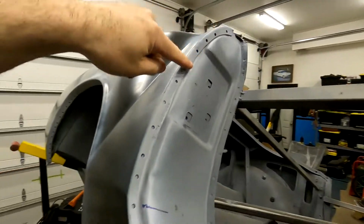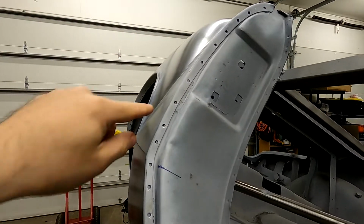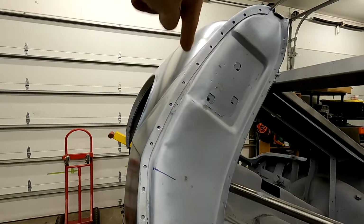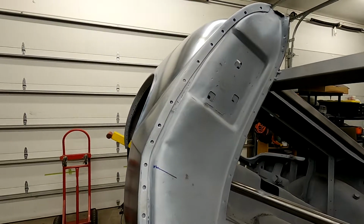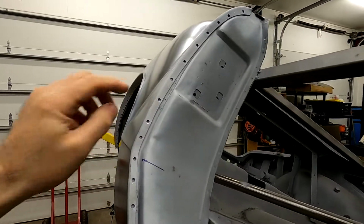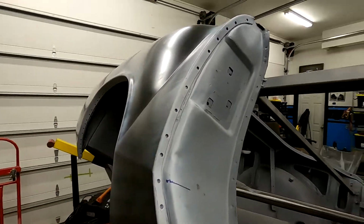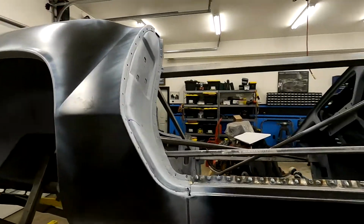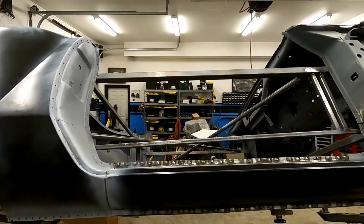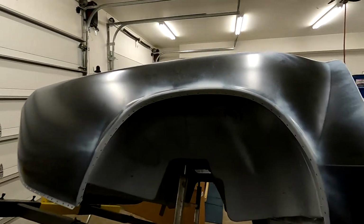When we get to here, I've kind of spaced these out a little wider. What I'm going to do is come through and either in some of the existing spot weld holes or drill that bit through and put a self-tapping screw to pull these two panels together, because there is going to be a little bit of a gap when I butt this up because this is sort of pushed back a little bit. Now I did check with my door. With this pushed forward, there's plenty of space for the door, so we'll be able to work our gaps. So let's go ahead and work on getting this cinched down.